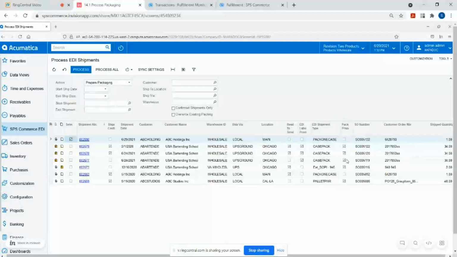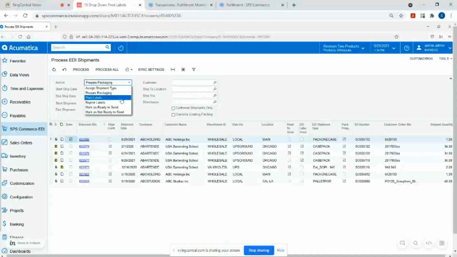You can see there are check marks under this prepare package preparation box saying I've already done it for some shipments, but for this particular shipment that I just created, I haven't done this step yet, so it's blank. So I'm going to select that one and prepare the packaging. If you have logic set up, it'll build the package. Otherwise, if you've already prepared the packaging before this, you can just overwrite it. Click on this box to overwrite it, so we don't change anything you've already done. But either way, you would prepare the packaging as the first step.